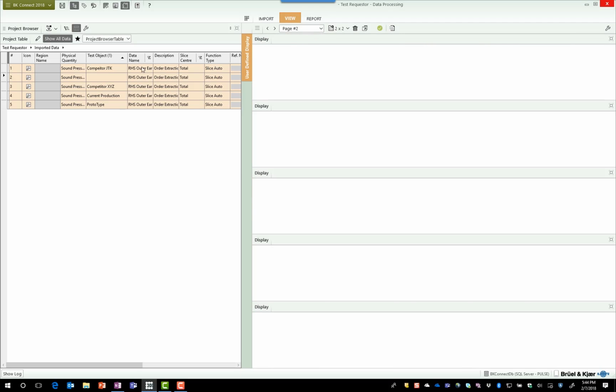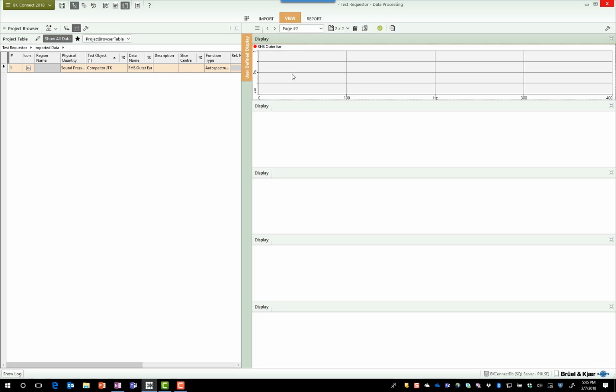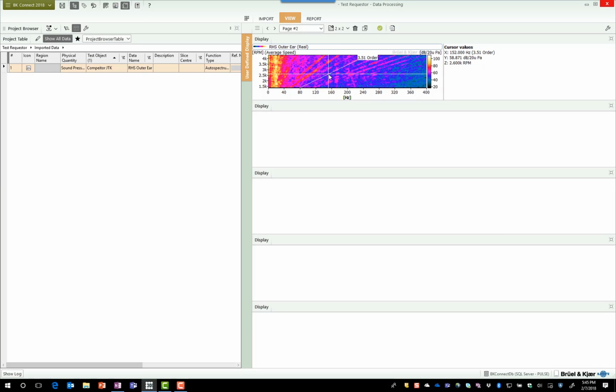And again, I can look at another page and we can select all of the data for, again, one of the specific competitors. And maybe for this, now I want to grab one of the other results. And we'll grab one of our contour plots. There tends to be a lot of data when we drag this data in, so it may take a second to load. There we go. Now we've got these nice color contour plots.